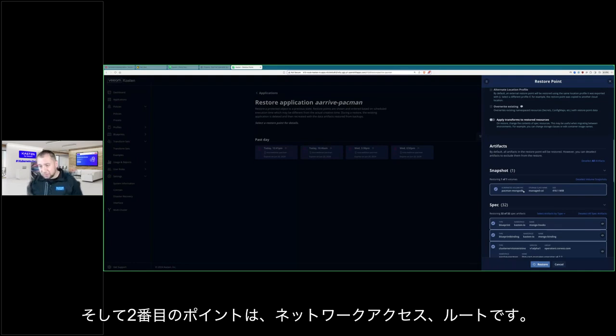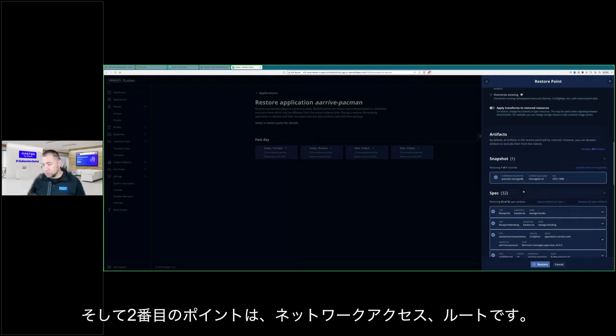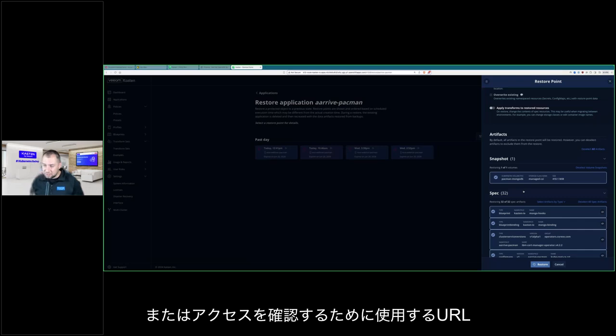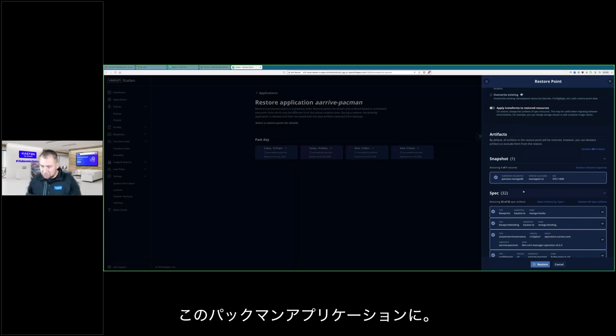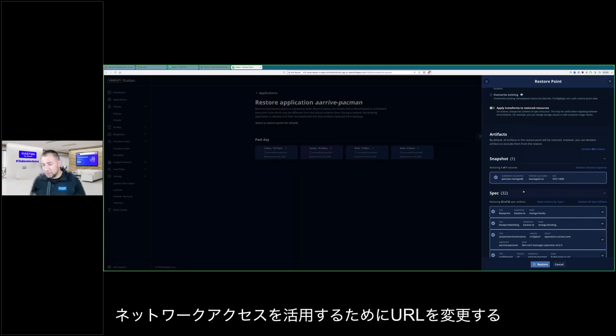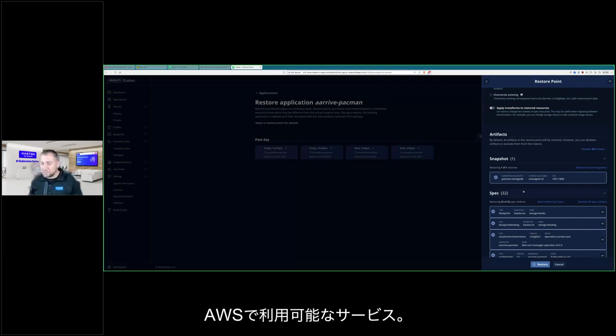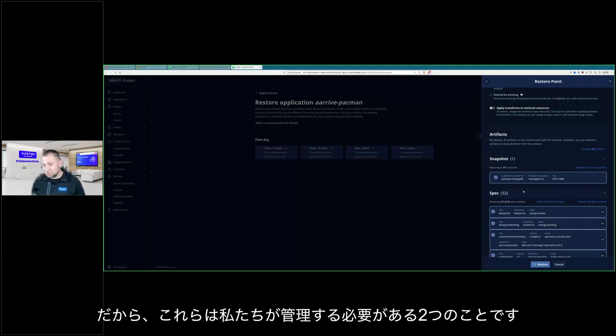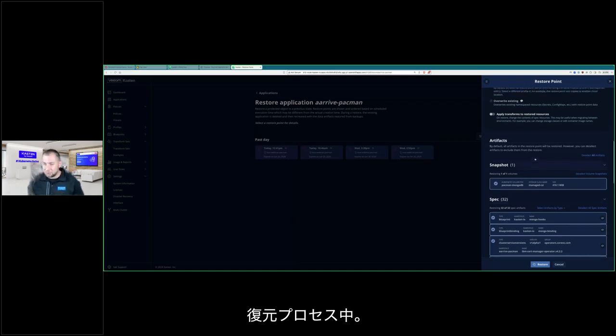And the second point is the networking access, the route or the URL that we are going to use to verify the access to this Pacman application. We need to change the URL to leverage the networking services available on AWS. So those are the two things that we need to manage during the restore process.